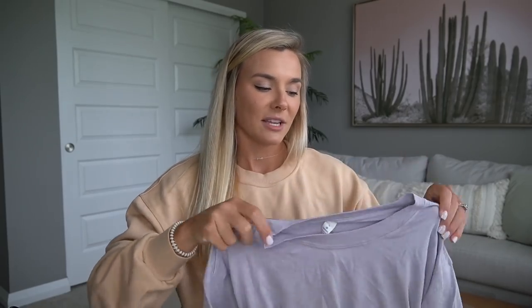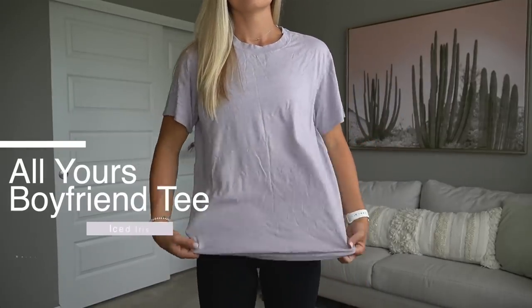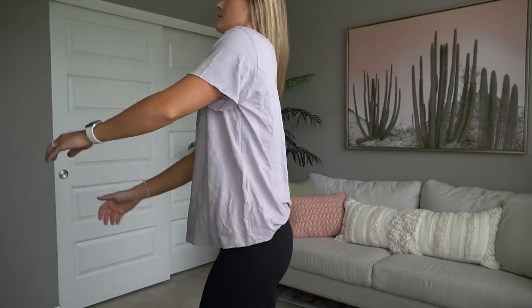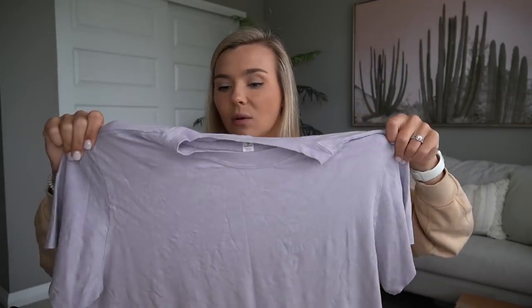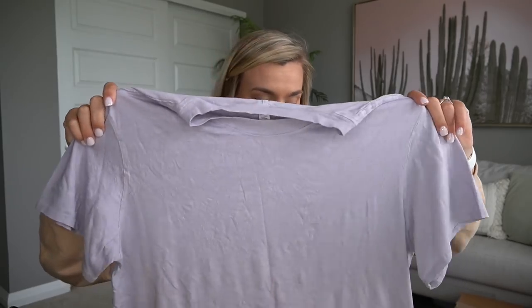The All Yours Boyfriend Tee — I probably have three of these already. I use these as sleep shirts, chill shirts, or pair them with high-waisted jean shorts tied or tucked in. The oversized look is very trendy right now. These are the perfect T-shirt: so soft, comfortable, and lightweight, with really cute colors. I get sixes in these because it gives me a little extra length in my torso.